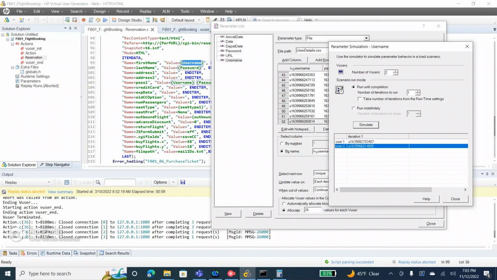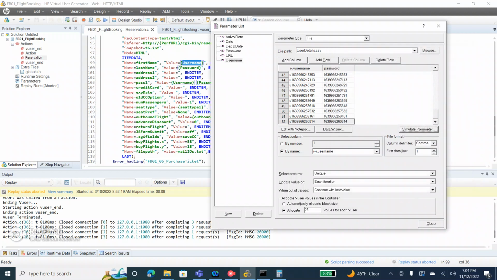Now, see, the first user is taking 401 and the second user is taking 405. Okay. Now, if you run 100 iterations, the first 26 values will be taken for the first user, then the 26th value onwards will be passed for the second user. Okay, so this is manual allocation.